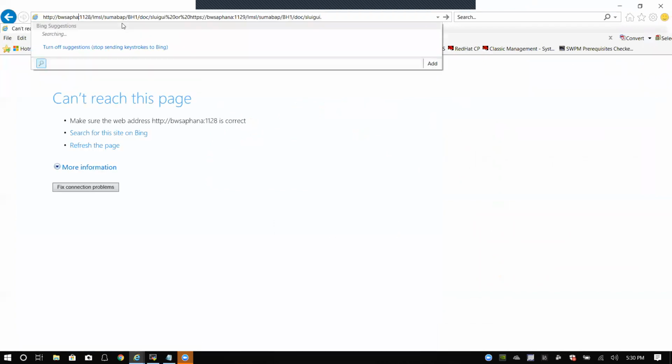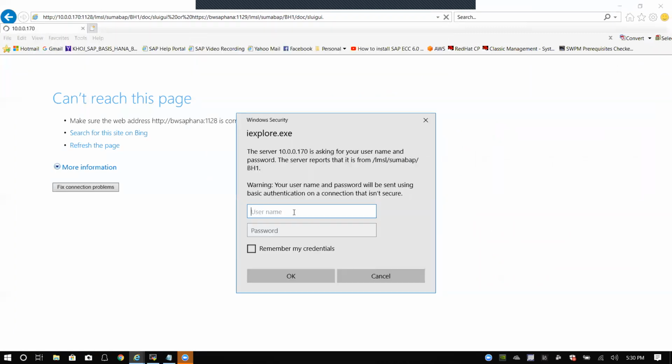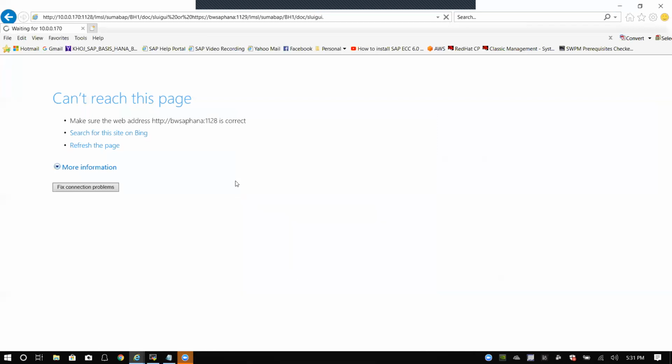Because of the IP address, I think. So BH1ADM and then the welcome password. Click OK. Document does not exist.